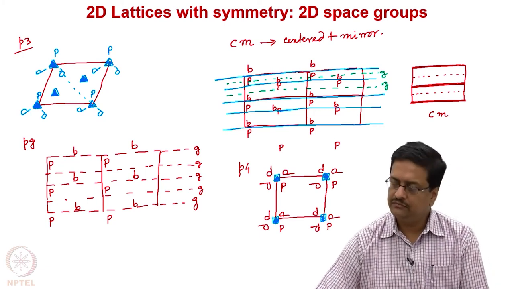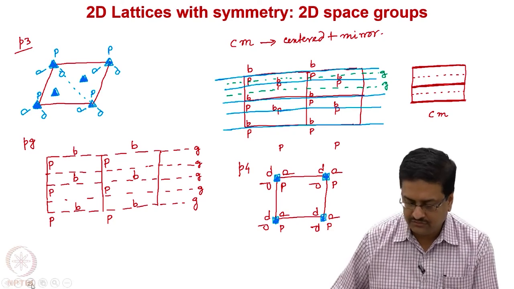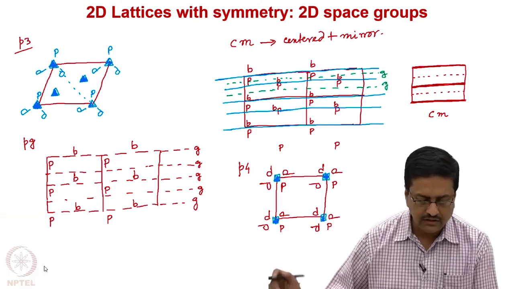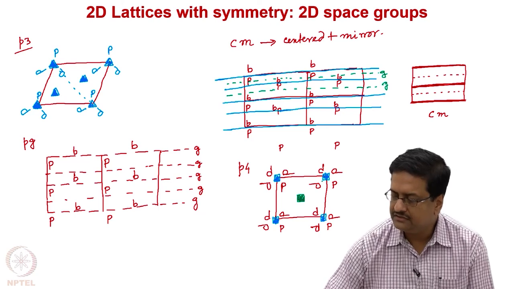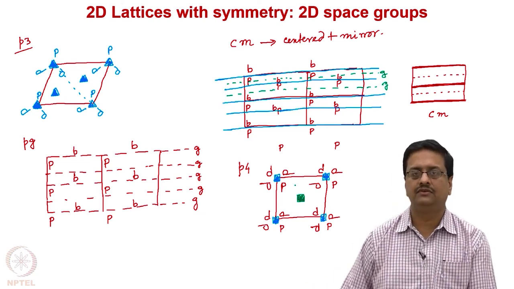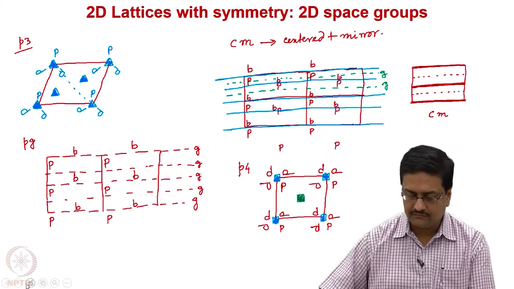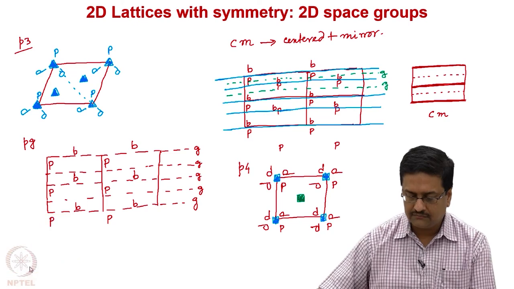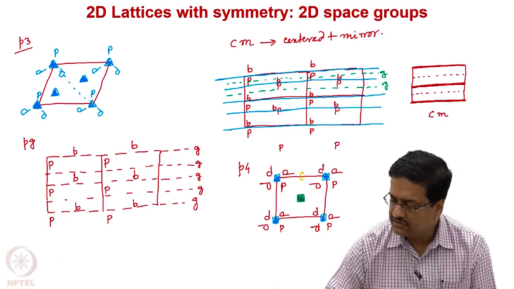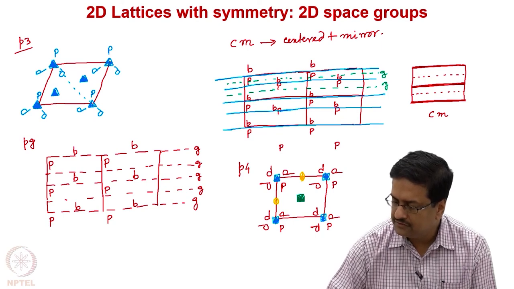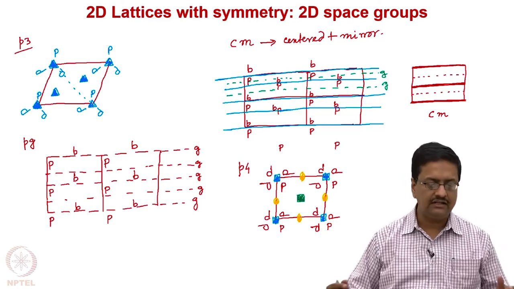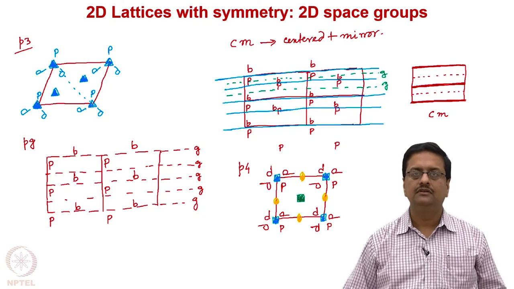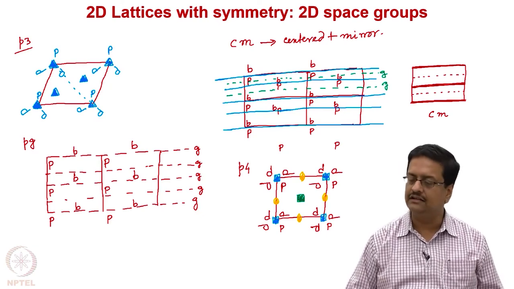So, now as a result, you can see that a fourfold is generated at the center of this unit cell as well. The four P's inside the unit cell are related by a fourfold symmetry, and further, there are two folds which got generated at the middle of the edges. So, these are the symmetry operations that got generated because of the presence of fourfold axis at four corners and at the center.